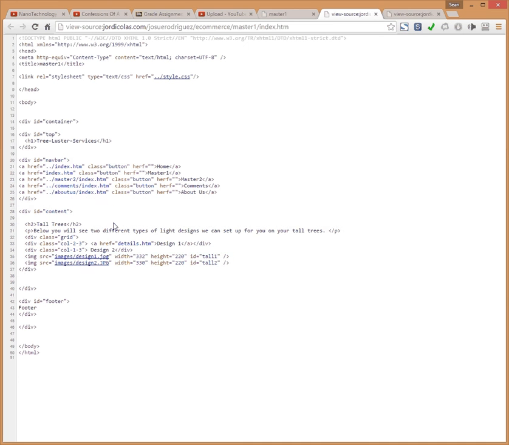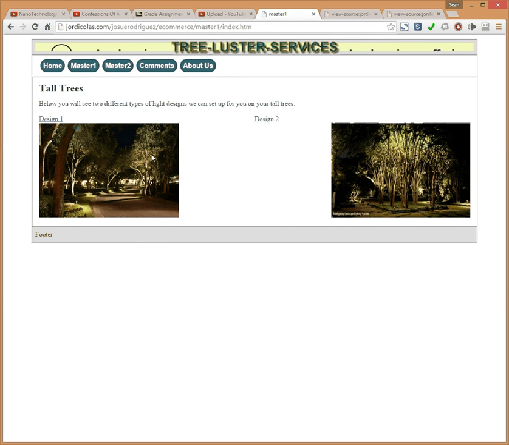And it's just not a lot of content. You really need to work on this to fill out some of the content. Tell a little bit more about your services, and detail the types of lights. You're showing me the pictures, right? But what types of lights? Are they LEDs? Are they incandescent bulbs? How are they powered? Do they all come from one power source and it branches off and lights a whole tree? I mean, there's got to be some detail that you can add to these pages that talk about your service and help distinguish and differentiate you from your competitor.